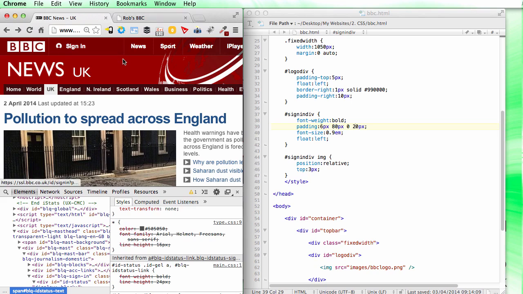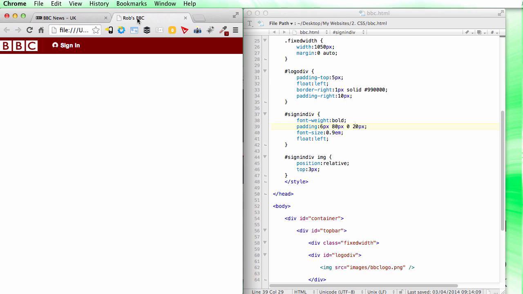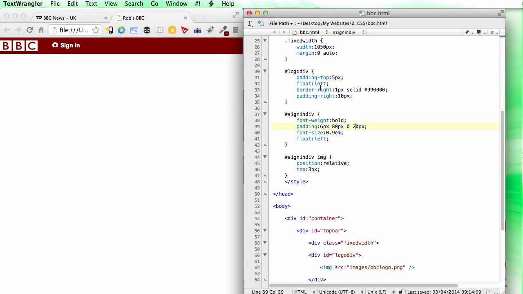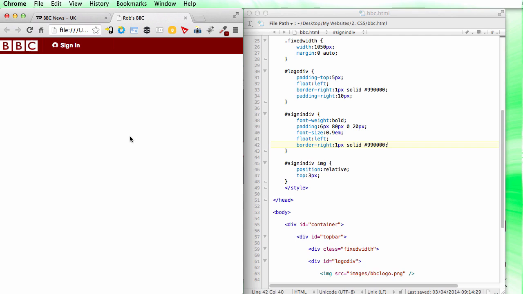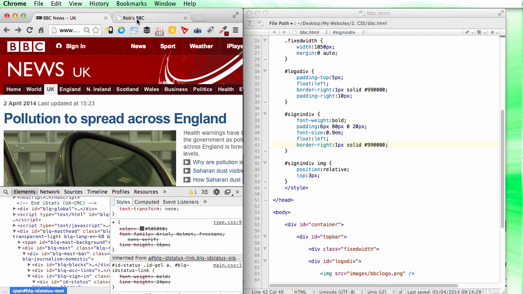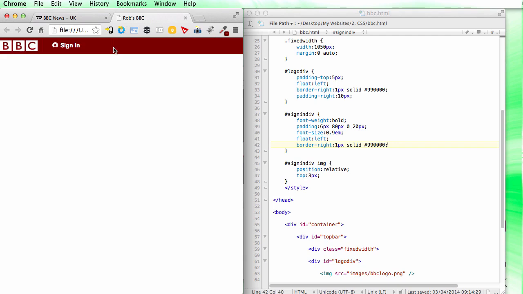Great. Now we're going to need this border on the right of this div as well. So it's going to be the same type of border that we used before. Let's just have a look, see how that works. Okay, now that's good. It's about in the right place, but you can see it's not quite tall enough. Now that's because we haven't got any padding on the bottom, which means that our div doesn't actually go all the way to the bottom.